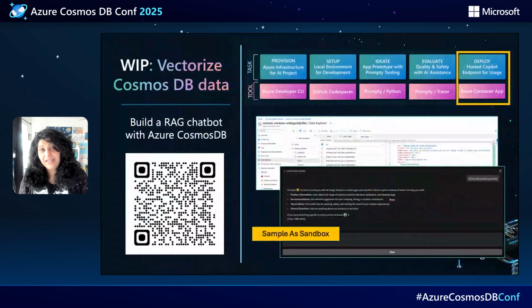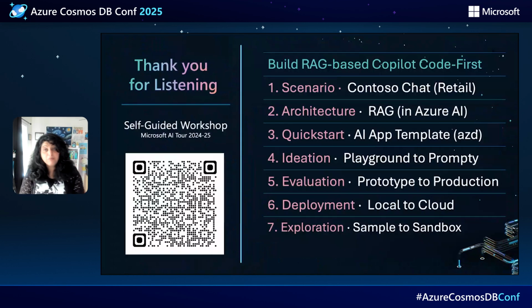So with that, that was a really rapid overview of what we wanted to cover today. Thank you very much for listening. As I mentioned before, this is a workshop that you can find at the link that you see here. Try this out on your own. By the time you see this, there will probably be an additional segment that will walk through some of the Cosmos DB vector search capabilities as well. So look out for that.